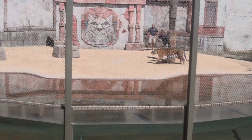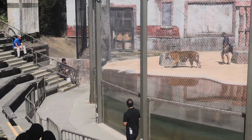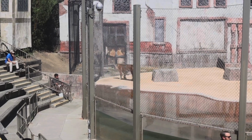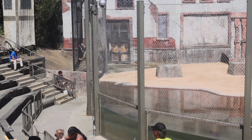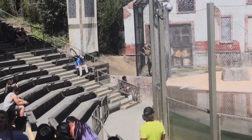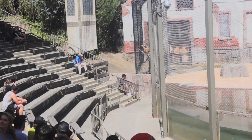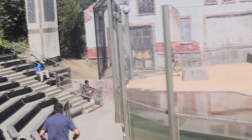Next, Kismet is headed over to the left side of the stadium so that all of you can get a closer look at Kismet's size. Now, this fence rise behavior is also a great way for us to administer any vaccinations or medications that our tigers might need so that they can live longer, healthier lives. The average lifespan of a tiger out in the wild is only about 8 to 12 years old. But in a human care facility like ours, that lifespan can easily double into the late teens and early 20s.